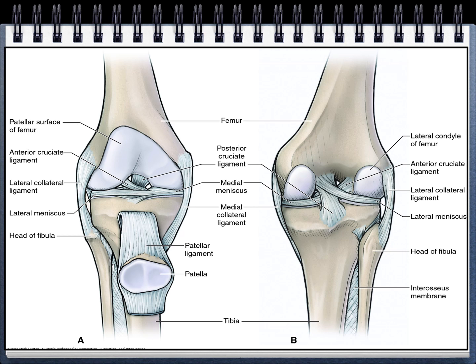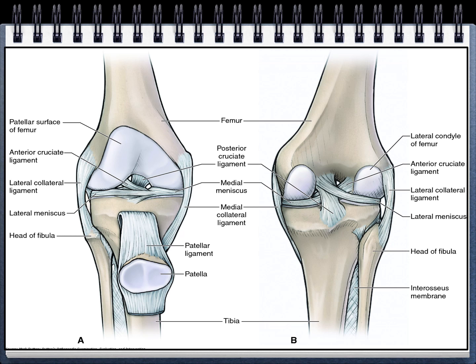So coming to the middle of the diagram, you can clearly see the femur, the posterior cruciate ligament, the medial meniscus, that thin little slither there, and the medial collateral ligament. You can see it quite clearly on the medial outside edge of the knee. The patellar ligament is quite interesting. That goes down underneath the patella and then comes out and attaches underneath.